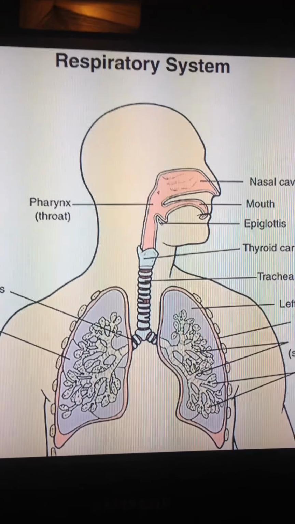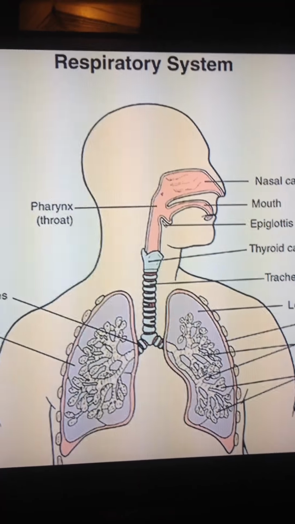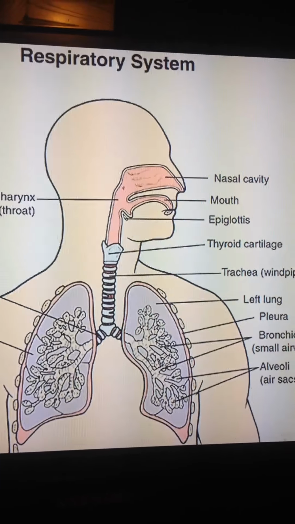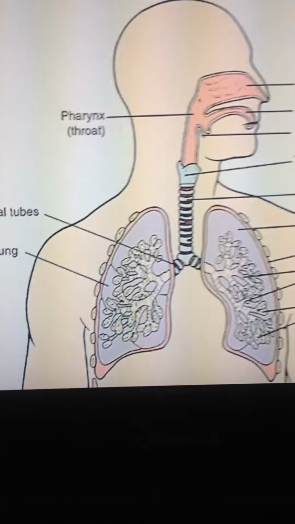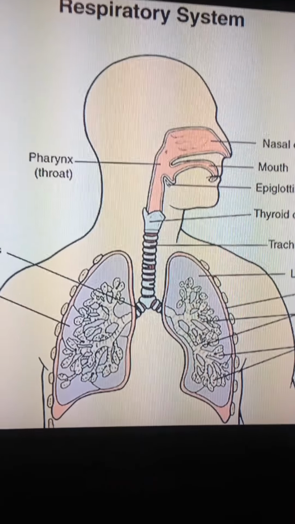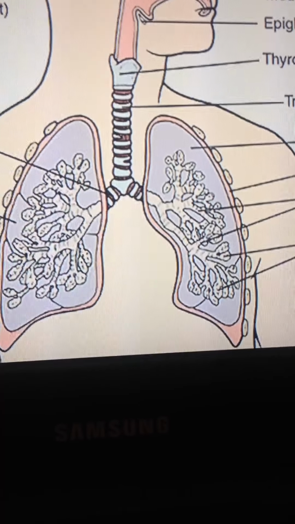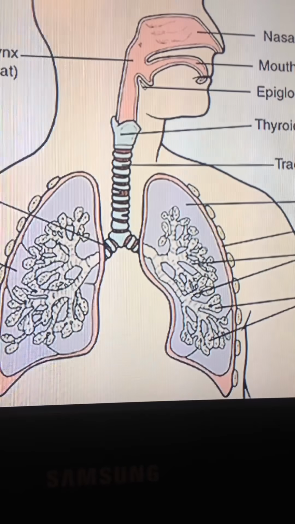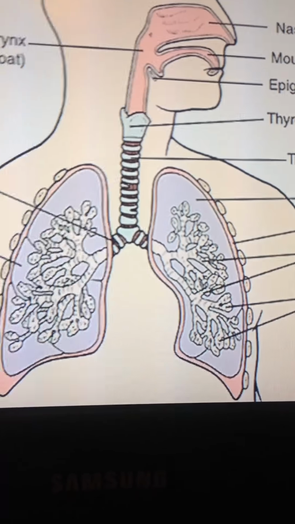The second part I'm going to be talking about today will be the inspiration and expiration of the human body. Inspiration is where we will obviously inhale oxygen into the body, and there are many components which help us do this. And what happens is we have our diaphragm, which is not on this diagram, but it'd be just below the lungs right here. And what would happen is the diaphragm will contract, which is going to increase the volume that our lungs can actually expand into. So we're going to have more air to access and enter into our body.